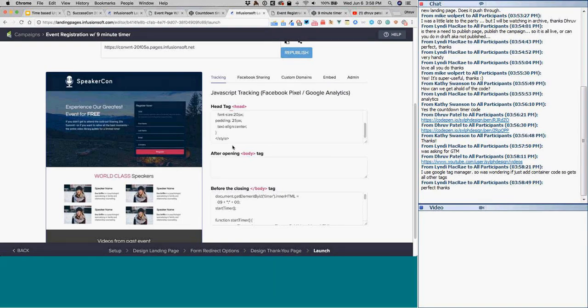Different analytics companies ask you to place the code in different parts of the page, and that's why we have these three different boxes available for people who are interested in putting in a specific code. Analytics companies want to make sure that the code executes at the right time and right moment, so that they can capture everything. That is why we have different areas where you can paste your code. And once you click on the videos on the YouTube channel, you should be able to get to those videos and follow along.